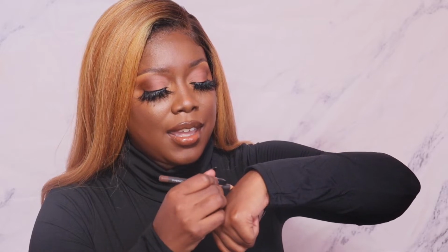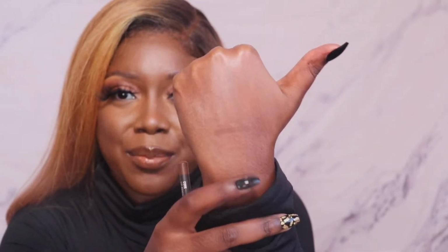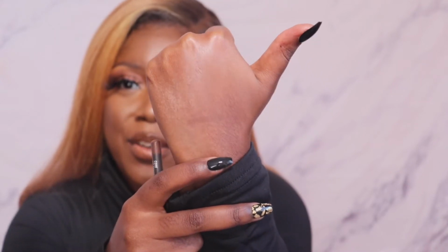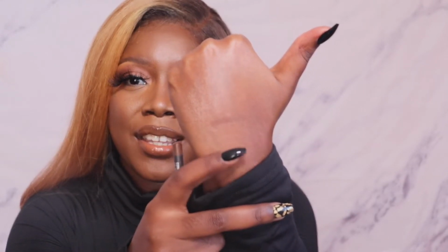While MAC Chestnut is my favorite, Cork is a favorite as well, because it just doesn't overpower the lips. Sometimes Chestnut could come off a little too strong, okay? And that's when I go to Cork. So I'm gonna go ahead and swatch Cork for you guys. I get it, because Cork is nearly like my skin tone, so you guys could barely see it probably. But like I said, I really like it for the simple fact that it helps out when I just don't want my lippy to be overpowered.